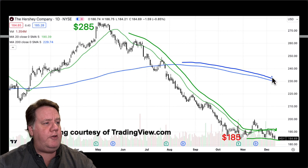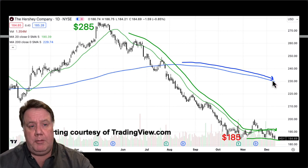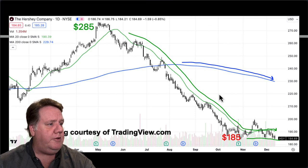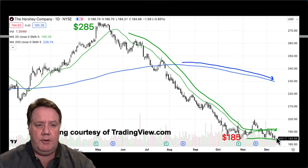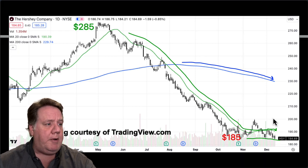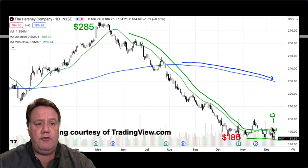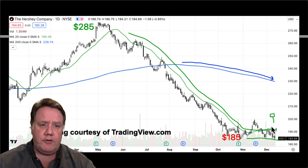Now, under normal circumstances, this could start to look like a good bullish level 2 setup, but we would need to see a couple of different things happening first. For one thing, the 20-day moving average would need to start to flatten out, as I already mentioned. We would want to see some bullish momentum coming from our daily candlesticks in the form of something like a bullish hammer, a pattern kind of like this, which we've talked about in previous videos. When we see those kinds of patterns, those are high probability indications that the stock is building bullish momentum. Buyers are starting to come back into the stock, and that should be able to give the stock a little bit of a lift for the time being.